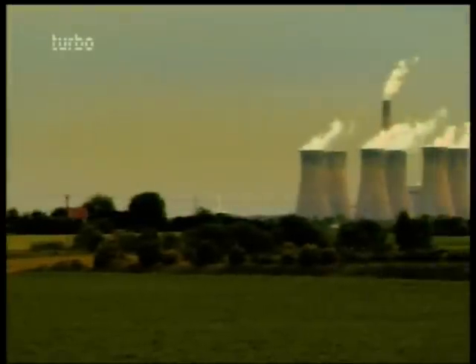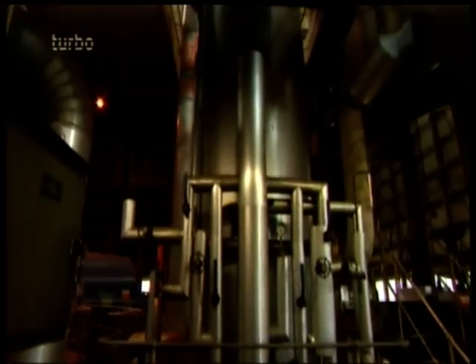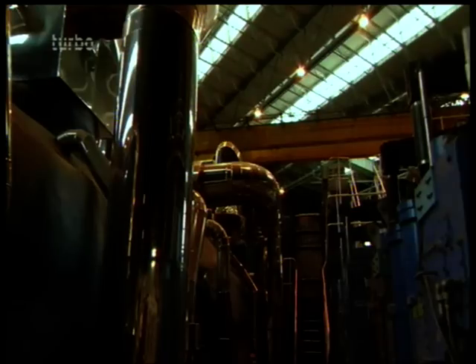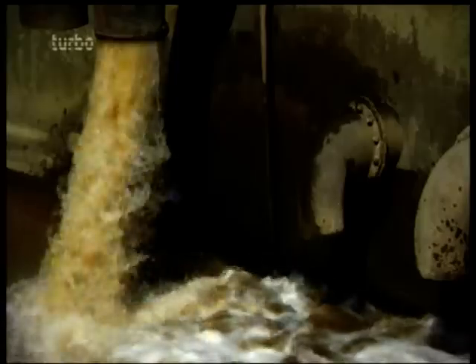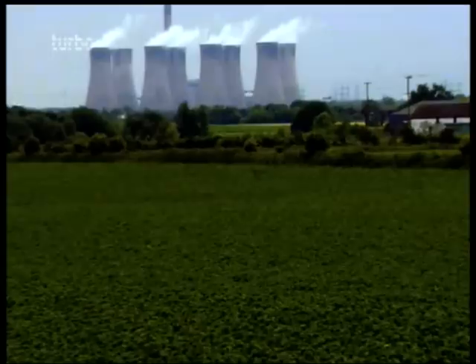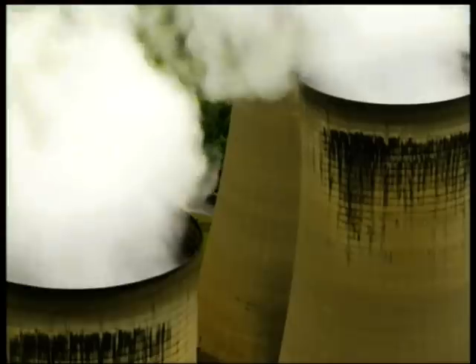There's one last problem. The power plant still has huge amounts of steam to deal with. Once it's done powering the turbines, the steam needs to get back to the boilers for reheating — but first, it needs to turn back to water. So the steam tubes are cooled by an outside source: a heat exchanger that uses river water. Drax uses 160 million liters of it every day from the River Ouse. But while cooling the steam tubes, the river water heats up to the boiling point, so to protect the local ecosystem, it has to be cooled before being returned.